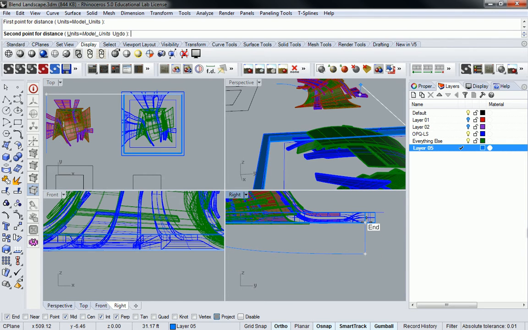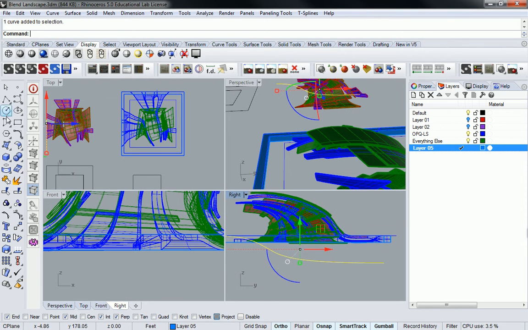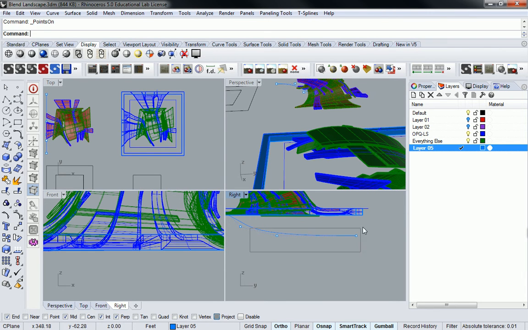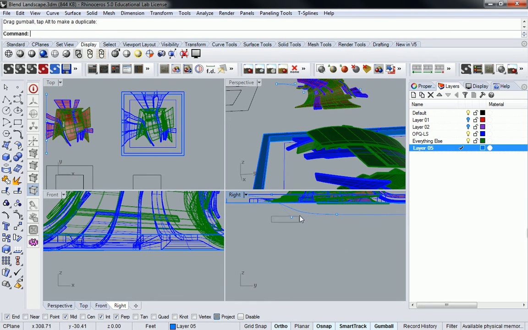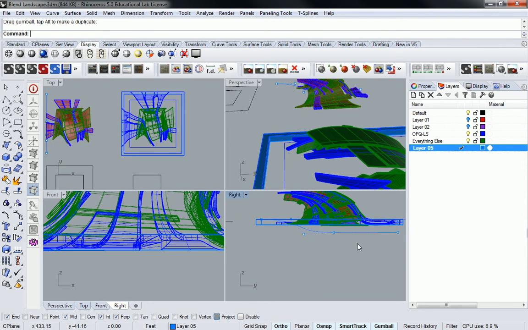So distance from there to the underside, that's 31 feet. So that's way too deep. In fact, my whole building is kind of oversized, but I'm just going to try and shallow this out. So I'll turn on my edit points, and I'll just take these bottom two, and I'll kind of yank them up more like that. And in fact, this one can come up a little bit too. And that's enough rigor for me on that one.